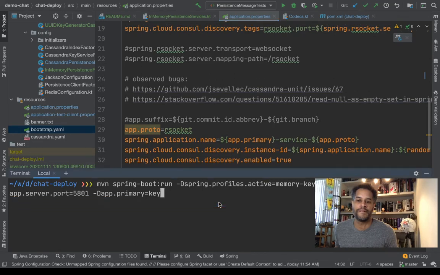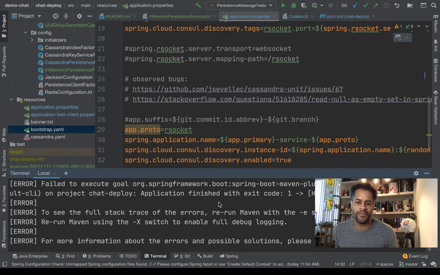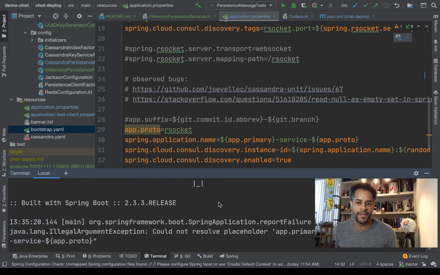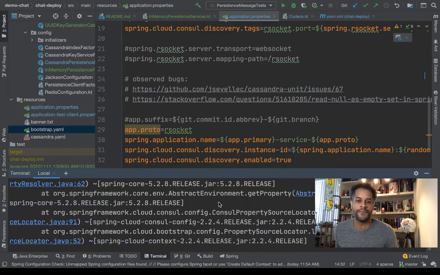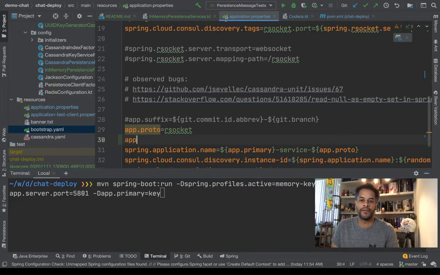And primary. What was your error? Don't tell me it was at primary. Because I set at primary, and at primary that value. Okay. Maybe Spring Boot run, Spring profile is active, memory key. Did I get that argument right? Normally mine is a D, but I know with Spring Boot run it's a little bit different, and I think that's where my problem is.